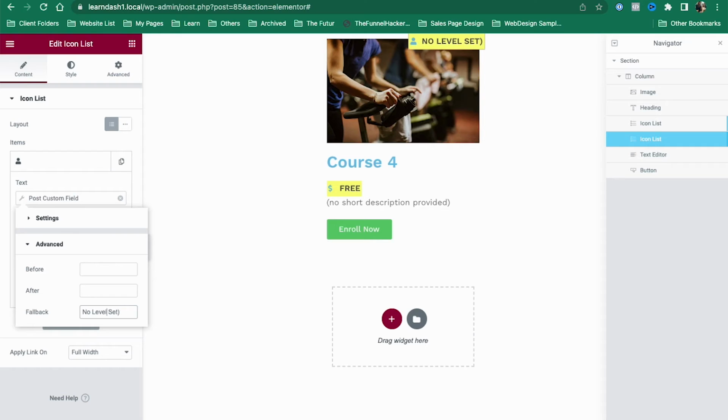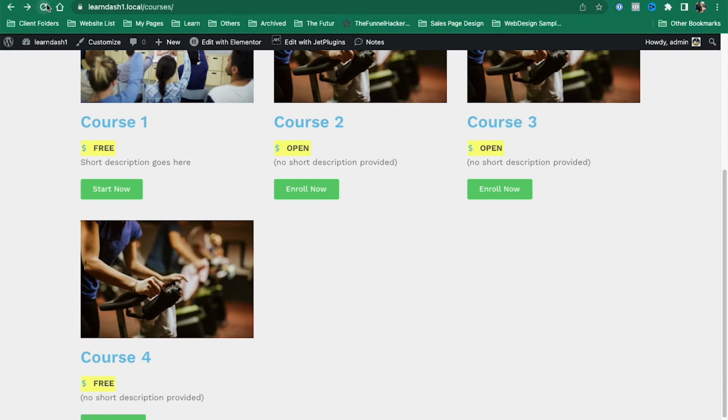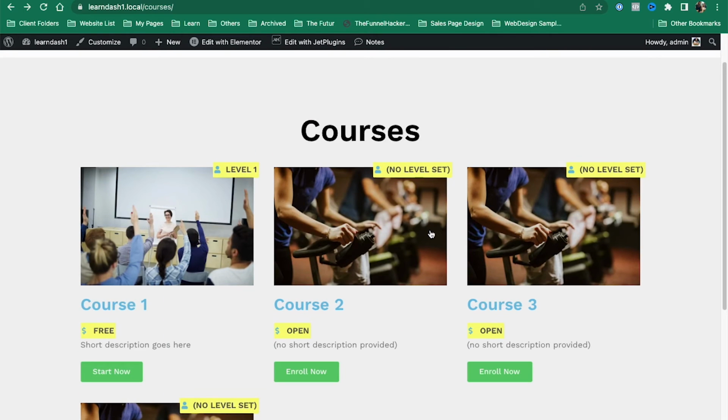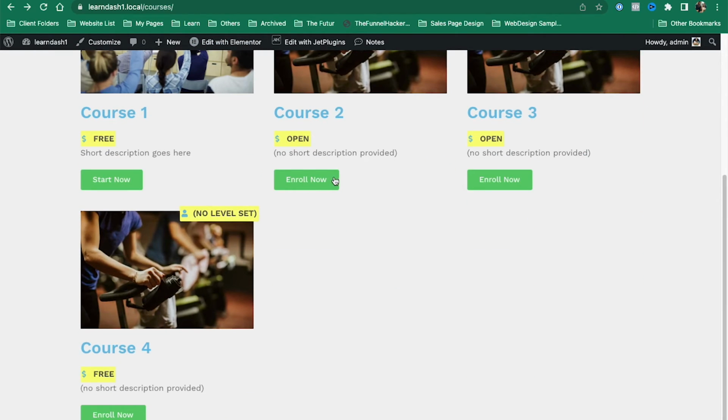This is an example, and I think again it's gonna be very handy, especially if you know that you should set that up. Something like that. So if you have set the level, that's gonna say level 1, but if there's no level, then it's gonna look like this one. So I think we now have all of the data that we need, and then the button now is linked properly to the course. If you check this section at the bottom, I hover over and the links look good now.